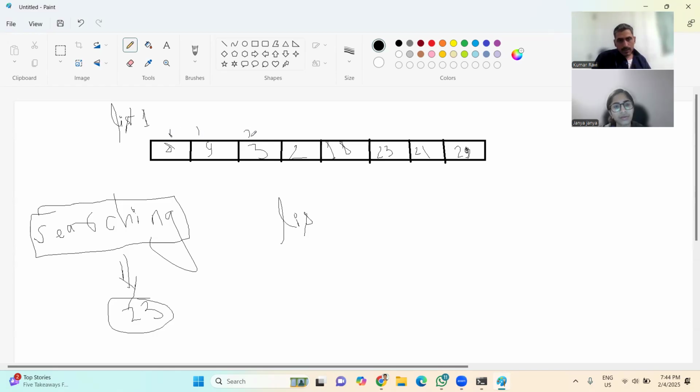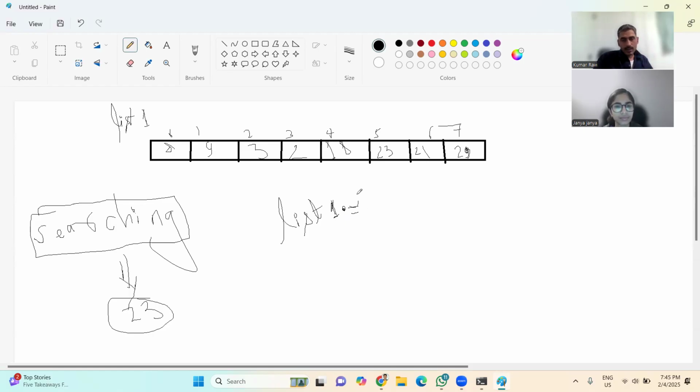Okay. These are indexes, right? One way I think we can use a loop. Some pre-built function also I told you.